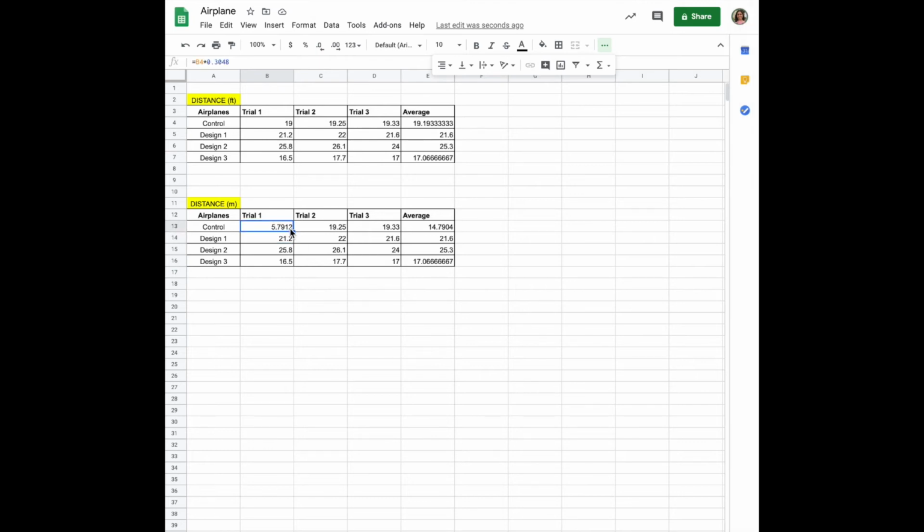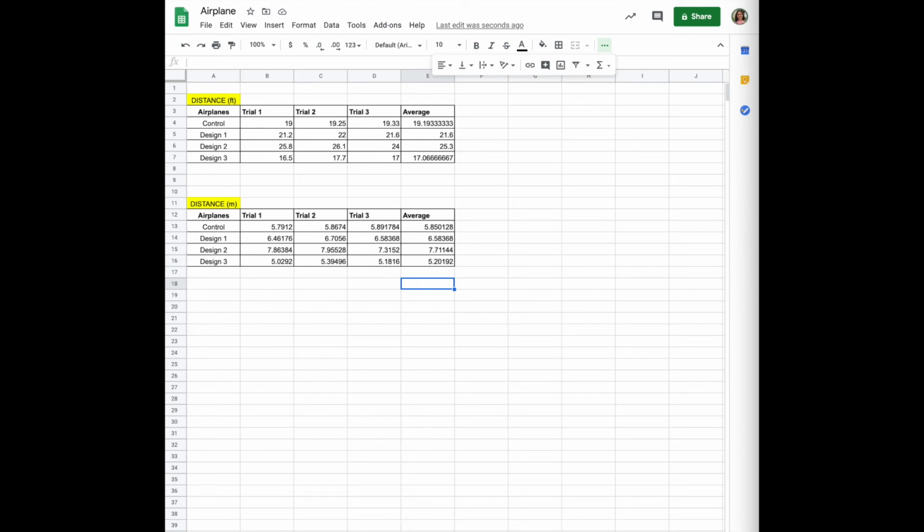What I can do, drag them down, and I can check, are you taking the right box, which it is, and then I'll continue, I'll go across, and then down. And my average, same thing, will auto-populate. So same thing, I've just gone from feet to meters, all utilizing this information right here.